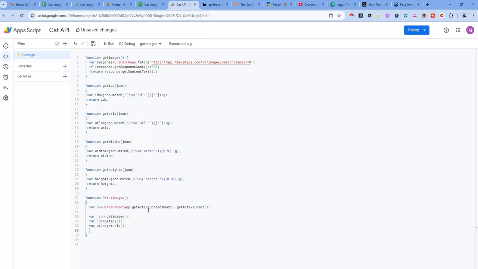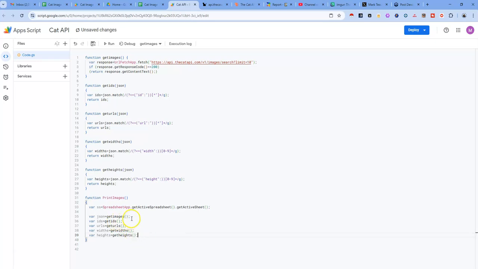These are what we call parallel arrays, because there are the same number of IDs, URLs, width and height. They're all the same. So they're parallel arrays, and they will have the same amount of data. So we don't have to be concerned about the size. We know that they have the same size.